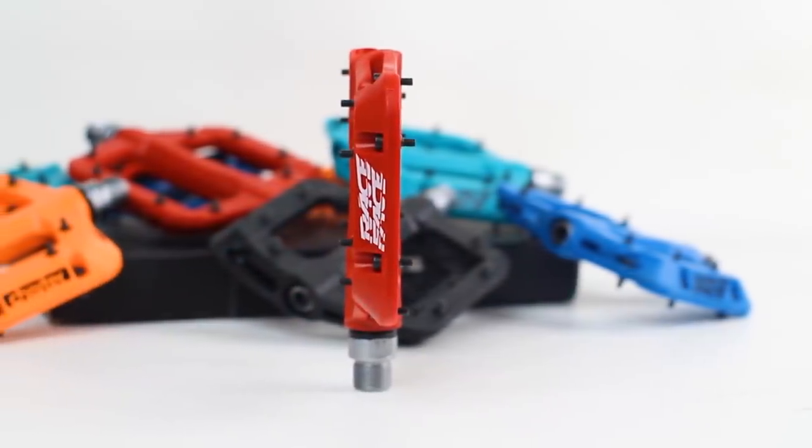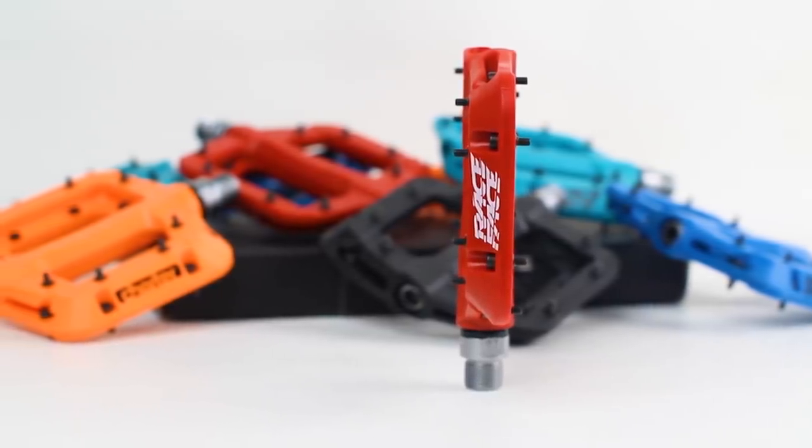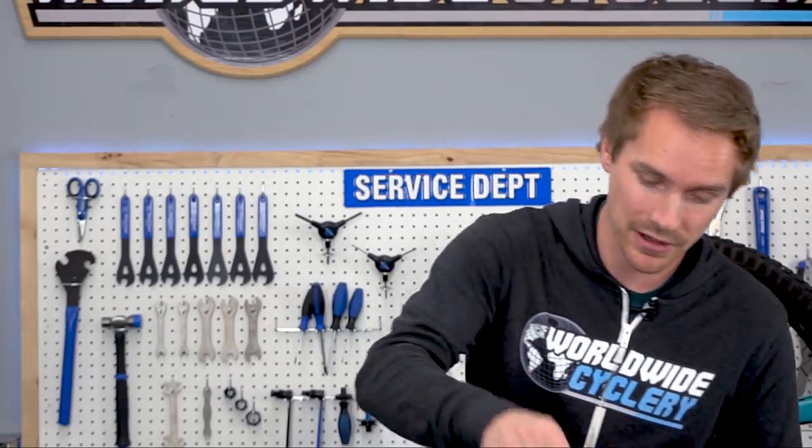Really good sizing — not too big, not too small. All of these pedals have a thin platform, which has been the trend over the last five or six years. Everyone realized the thin platform keeps you lower, looks clean, stays light. The Chester comes in a bunch of different colors — I think it's the only pedal out there that comes in turquoise.